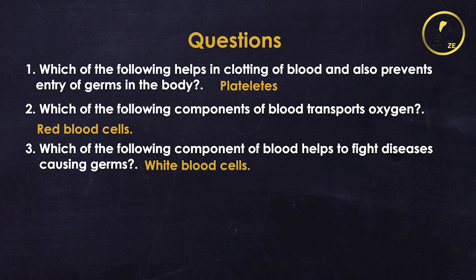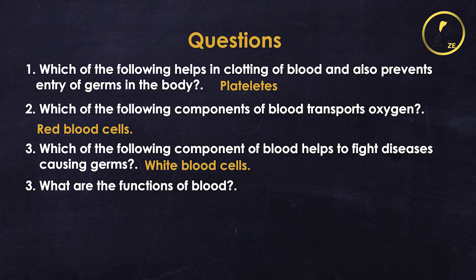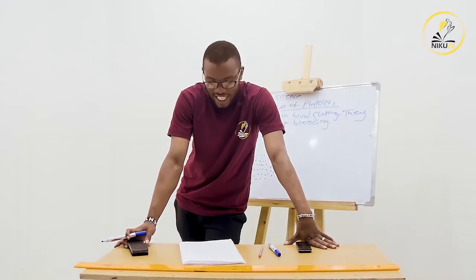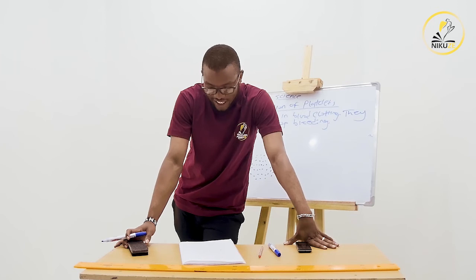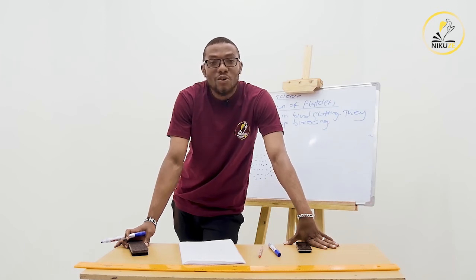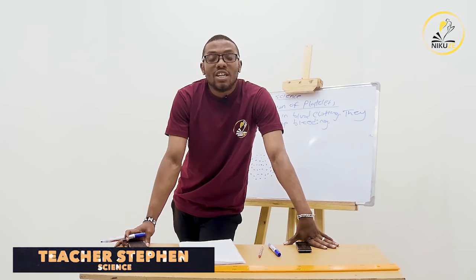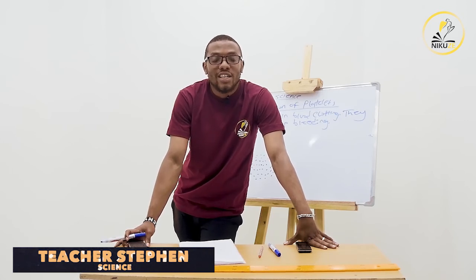Remember, you can also be asked the functions of blood. If you know the functions of the components of blood, then you should be able to tell the functions of blood. It is one and the same thing. So now we are through with the components of blood, and in our next class we are going to look at the blood vessels.